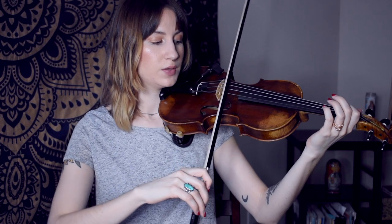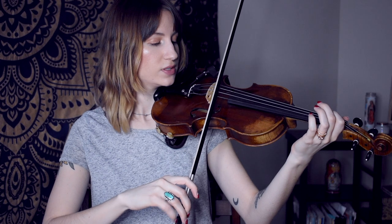We're going to be starting by playing a double stop on the A string and E string together. What we're going to do first is place our bow on the A string. Then you're going to want to rotate your bow, lowering your elbow just slightly and keeping an eye on your bow at the same time, so that you can see when you meet the halfway point between the A string and the E string — and that's where we will start to play our double stop.